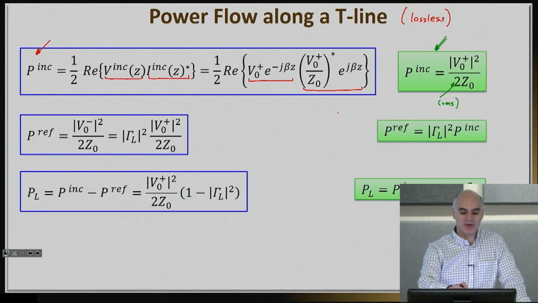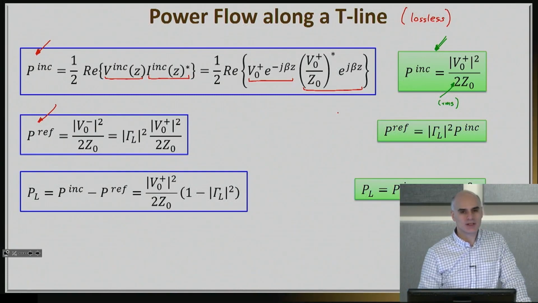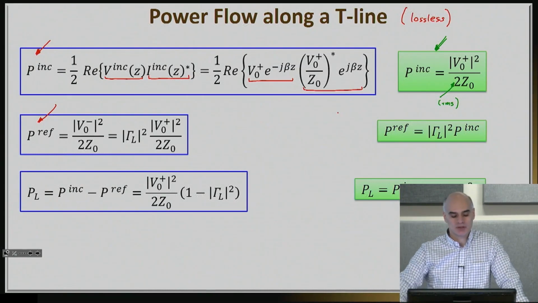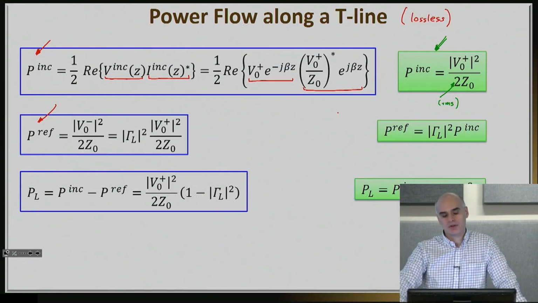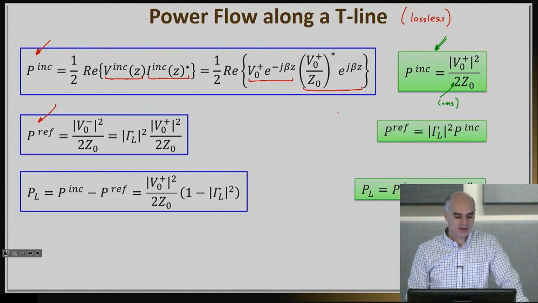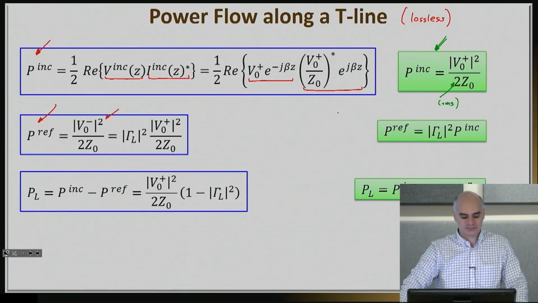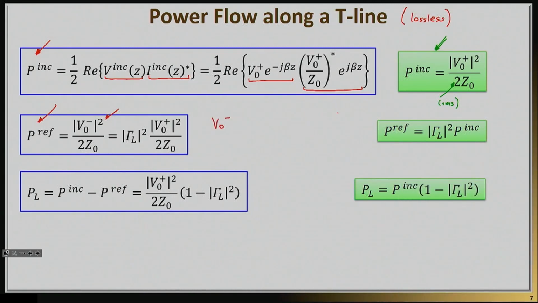Similarly, I can actually find out the power reflected from the load. In other words, this is the power that the reflected wave moves away from the load. The reflected wave has a magnitude of V naught minus, and so if I basically plug in exactly the same expressions as I had before, where I simply replace V naught plus with V naught minus, I will get the expression that you see right here. So in other words, the reflected power will be equal to V naught minus magnitude squared divided by 2 Z naught. Of course, I do know that the magnitude of V naught minus is equal to the magnitude of gamma L times the magnitude of V naught plus. And so by using this expression, I can find out the reflected power as a function of both gamma L and my incident power, which is this guy right here.